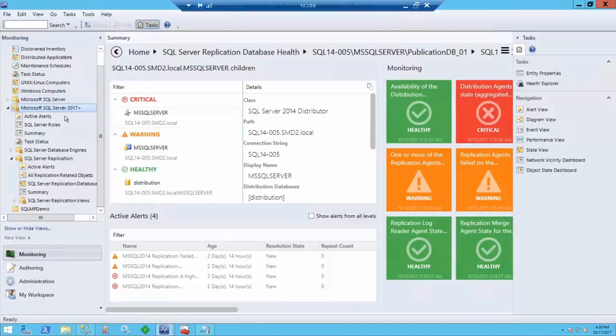So now I want to move to the next Management Pack, and it's the SQL Server 2017 plus Management Pack. It's a new generation of SQL Server Management Pack that has the same level of functionality as previous versions of the Management Pack, and it has some extra capabilities that we'll talk about later. So this environment is already pre-configured with SQL Server Management Pack 2017 plus, but I will not demonstrate the import experience again because it's common.